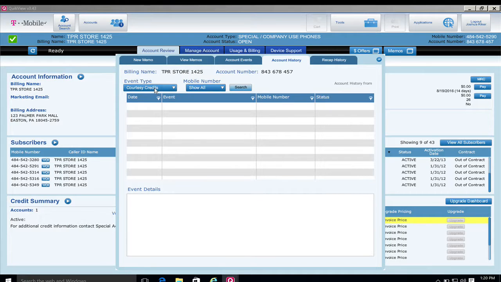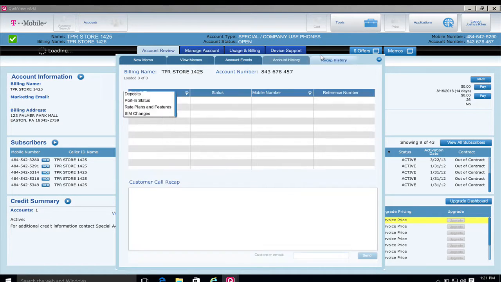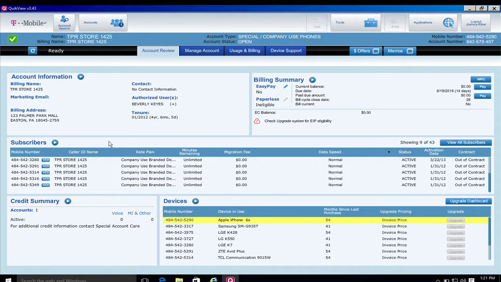You also have account events, again, which will highlight any major changes in the events. So just recently we had a SIM card change because as we get new demos in, we swap out the SIMs. Account history, again, anything applied to the accounts. For example, Care has the ability to give courtesy credits, and you can see all that history here. So has that customer been given anything in recent events? Reductions on data speed, deposits removed, numbers ported in, rate plans, features added, and SIM changes. And then you just have a recap of the history here. Again, we don't have any history here to review, but if there was, you'd be able to see just an overall breakdown of the customer's entire history, at least going back a decent length of time with T-Mobile.